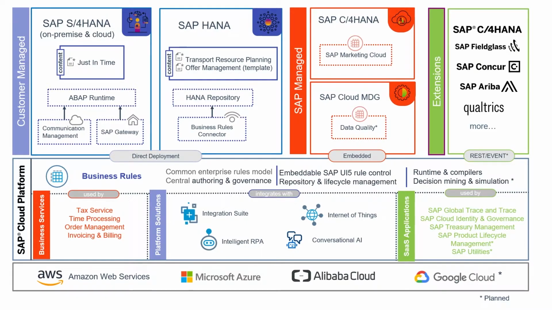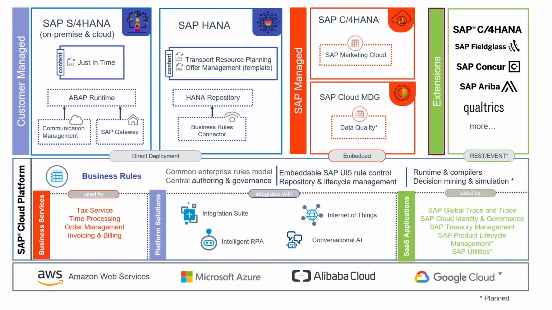In the middle, you're seeing integrates with. What does that mean? Well, there is no direct integration to, for example, SAP Conversation AI, but you can use it as some kind of context engine, for example, for SAP Conversation AI. So you can use the rules as an engine to make decisions in your chatbot or in your robotic process automation, or for example in workflows.